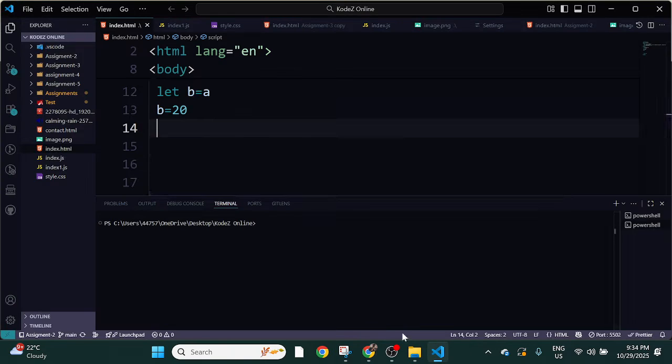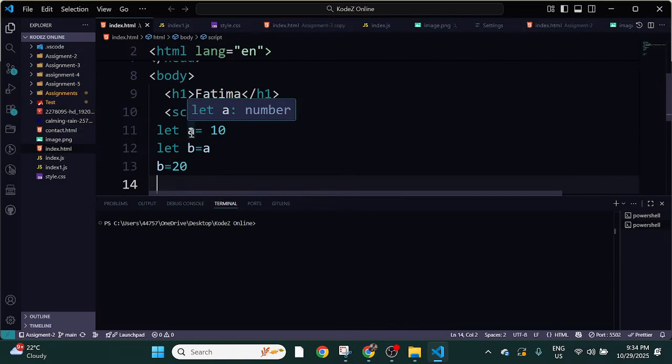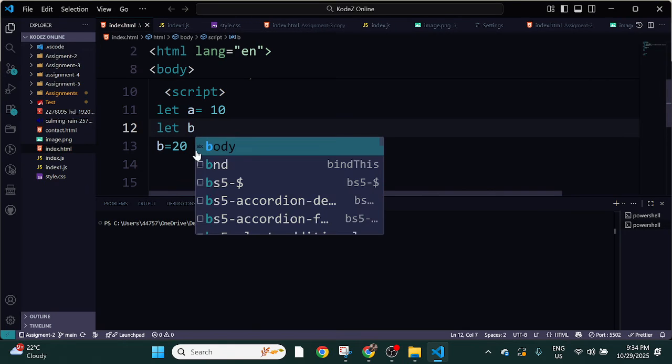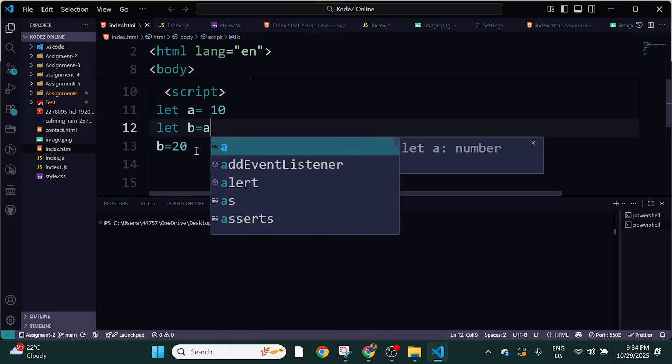When we do it like this, first of all, I give let a equals 10, and then let b equals a. So I am creating a different variable, b, and I am giving the value of b as a.